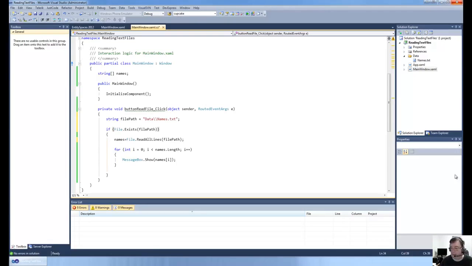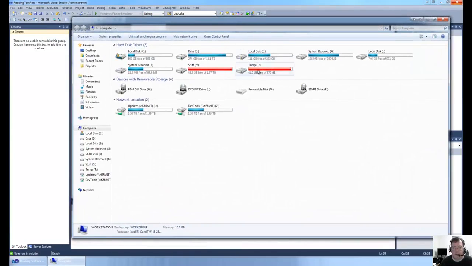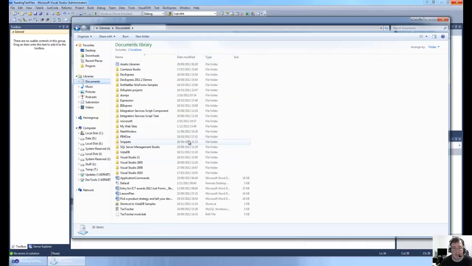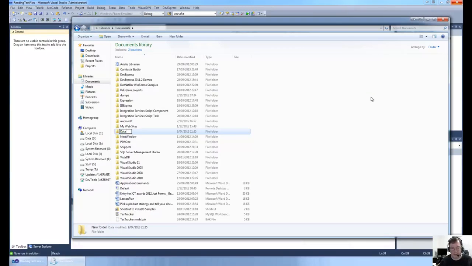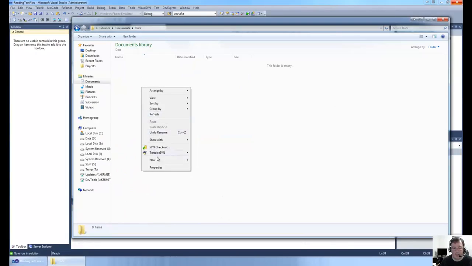So what I'll do first of all is a little bit of file management. I'm going to go into my Documents folder on my computer and set up a new folder called Data, and I'm going to create a text file there as well.